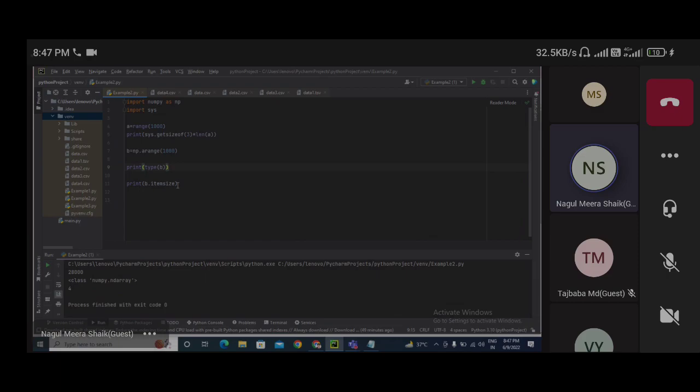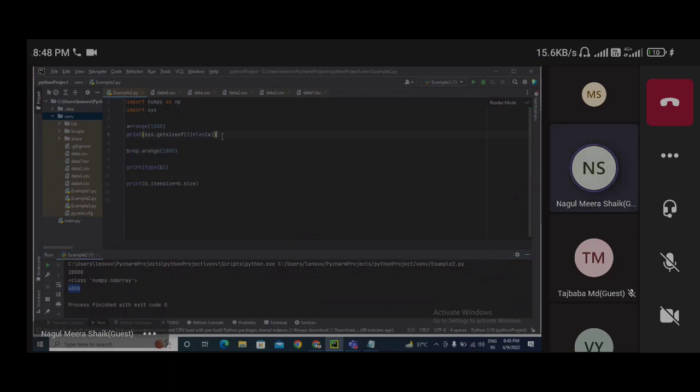Now we can take itemsize into the size. Whatever the variable name is, that variable name dot size, so that you get the 1,000 values, 1,000 into 4. See here. So NumPy is taking only 4,000 bytes of memory to store 1,000 values.